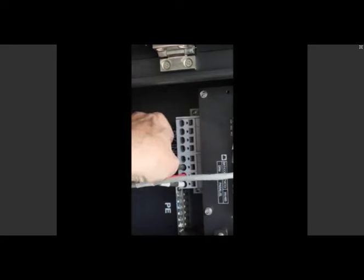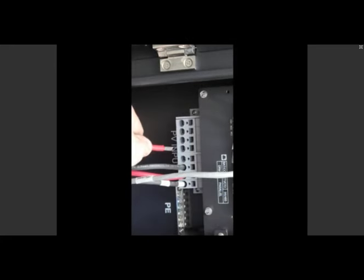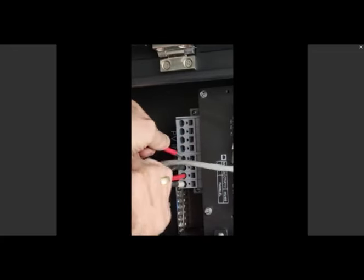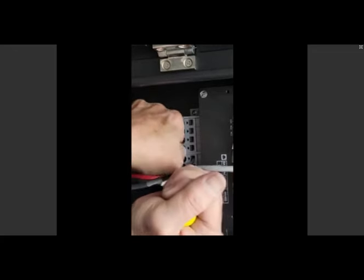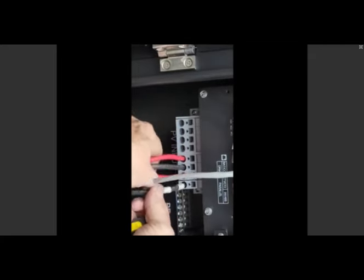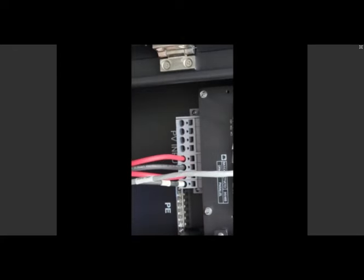There we go. Yeah. Okay. Everything's in there okay.